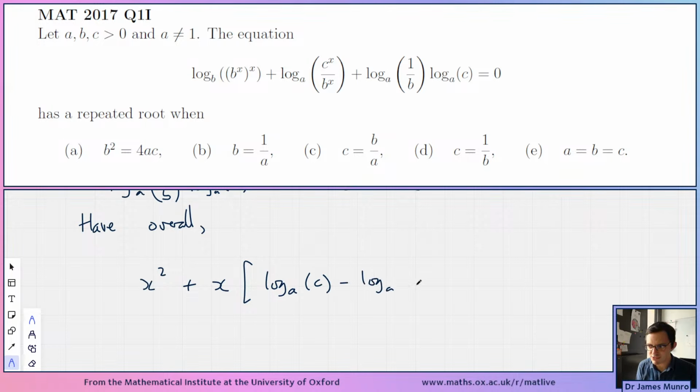Maybe you left this as one term. Not obvious to me which way around is going to be easier. And that's 0. So we could use a discriminant. We've got a quadratic now. If you squint, there's x squared here, this is a coefficient of x, this is a constant on the end. So we've got a quadratic, we're looking for a repeated root. We could write down the discriminant.